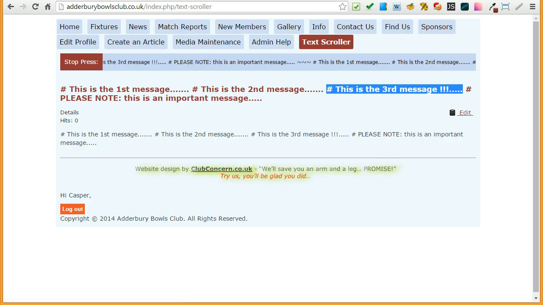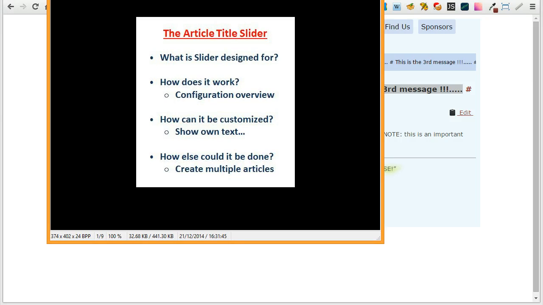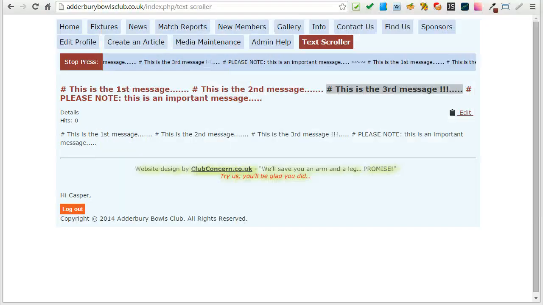The other thing you can do, of course, with this text scroller is, rather than having only that one line of text in there, you can create multiple articles and give each article its own title, and it'll simply pick up those titles and display them.